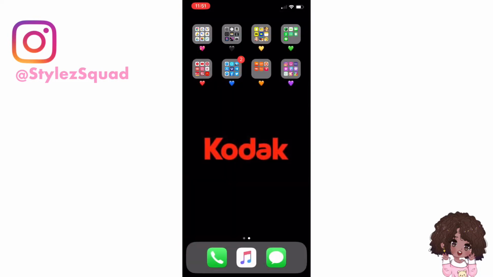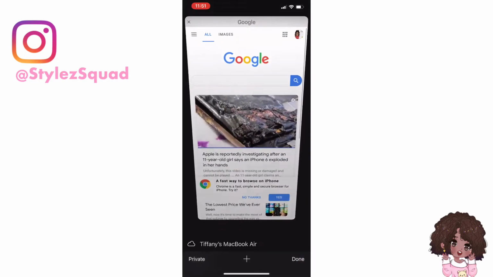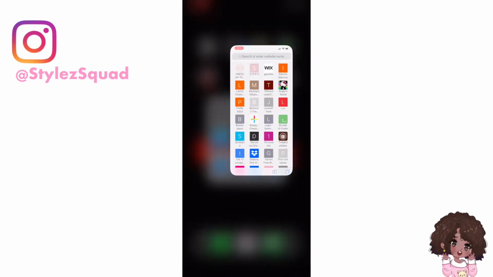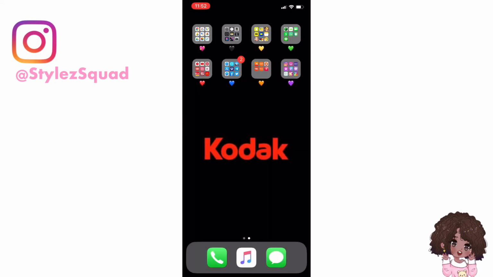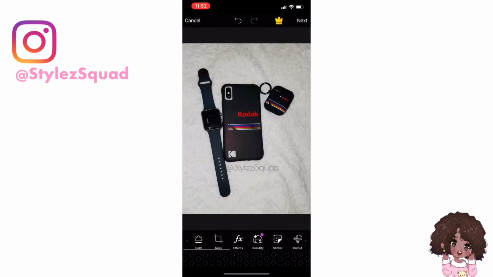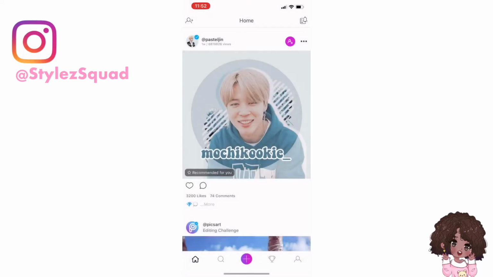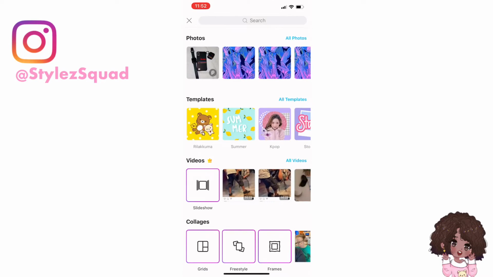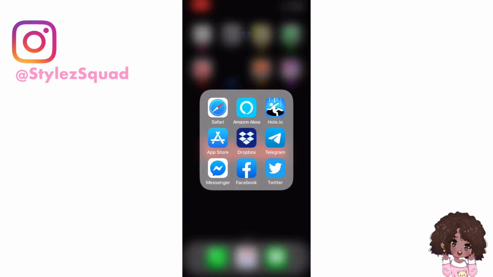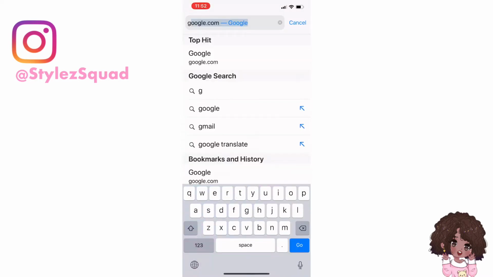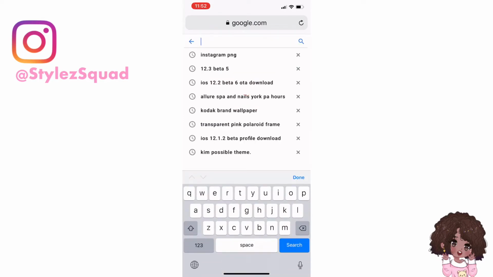Also, keep in mind that you can use Pinterest, you can go on Google to find things as well, which is one thing that we will be using today, Google, to search up some images that we are going to need. So first things first, get the PixArt app, find the wallpaper you want, and then I go into PixArt. And this was the last picture I made. If you follow me on Instagram, you have already seen that. But we're going to choose the wallpaper that we're going to use today. Then we're going to add a Polaroid. So we need to go to Google, and we need to search up.